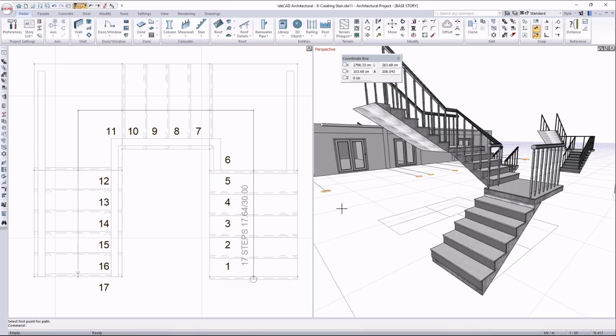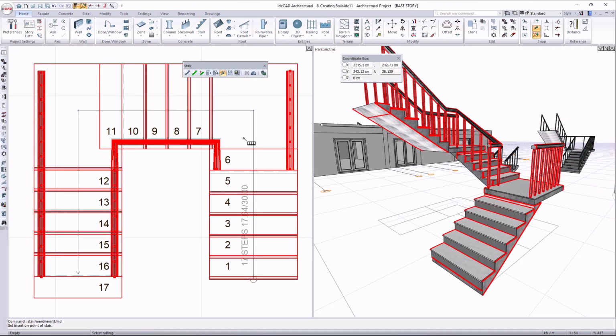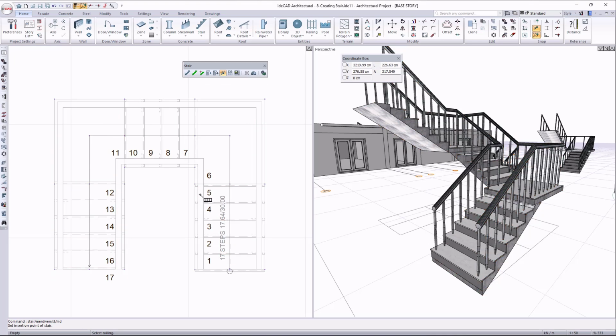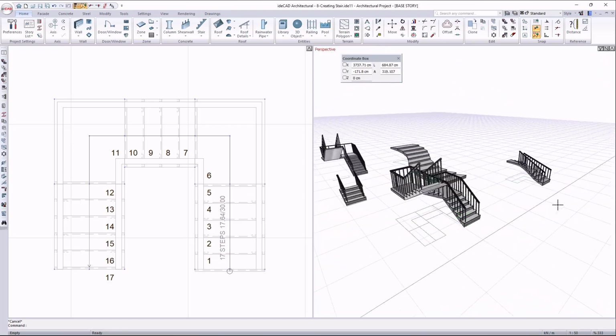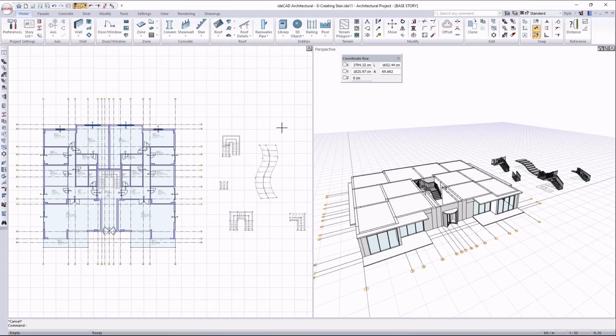The railings of the stair will be hidden by using the Show Hide Railings command. First, the Show Hide Railing command is activated, and then the hidden railings are clicked to be made visible. Press the Escape key on the keyboard once the hiding process is completed. With this, the stair creation process has been successfully completed.